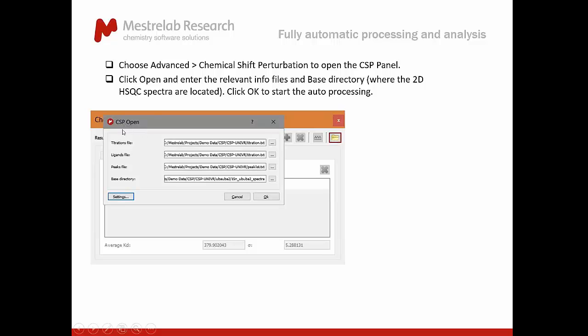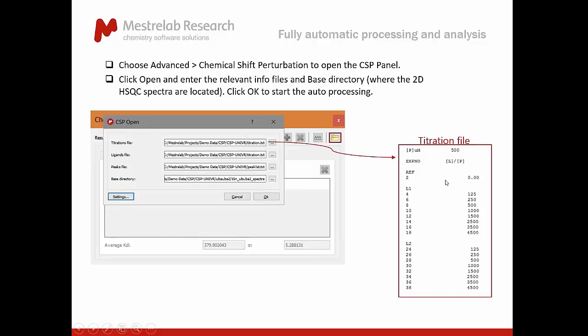Then it will allow you to enter the titration files like that, which specify the concentration of the protein, the number of the reference spectrum, and the number of those CSP spectra of the first ligand and the corresponding concentration of the ligand, and also similar information for other ligands if you have any.